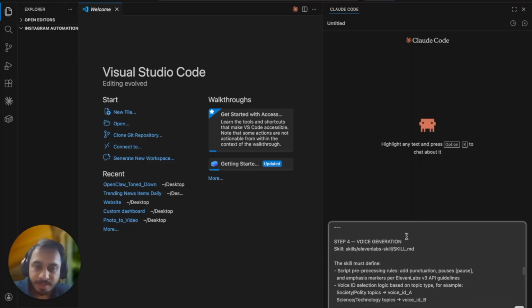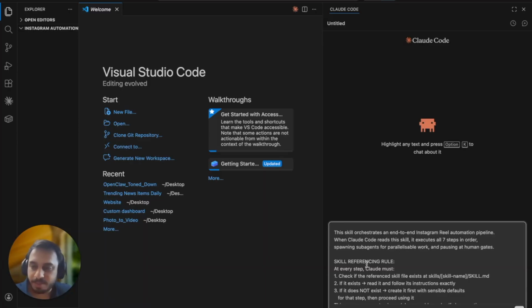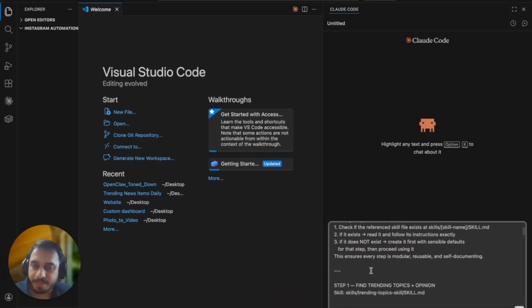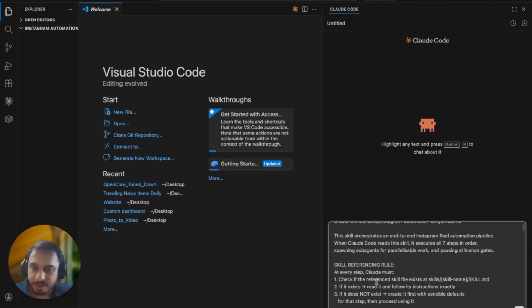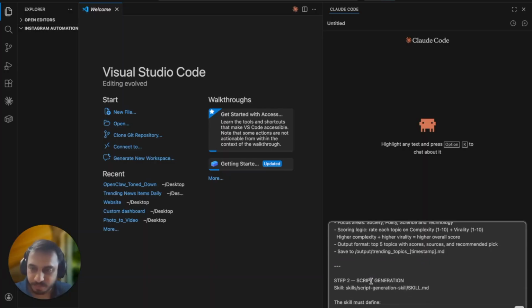This prompt will essentially set up our automation in Claude Code. So if you would see, it would wrap up all that we have discussed in Excalidraw, the steps for the Instagram automation. It will wrap it up in the Instagram automation skill, and it will also give the clear guideline. Because we are setting this up, we would make sure that it is clearly mentioned that Claude creates all the necessary skills wherein needed. So for example, the first step for trending topics, it should refer to this skill. In case it is not created, then it should create this skill with these guidelines. And this is how we would set up this automation.